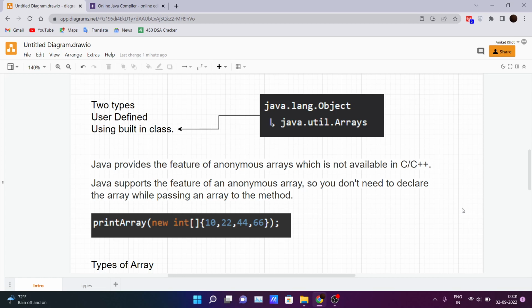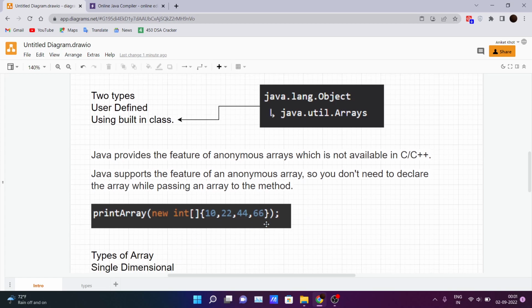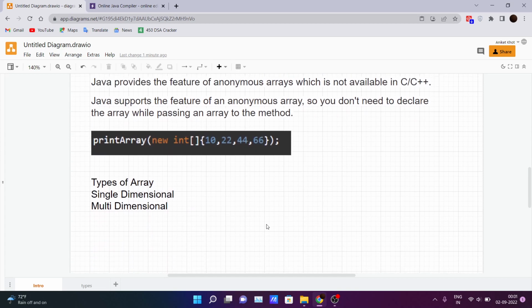When you call that method in the main method, instead of declaring a new array and passing the values to it, you can just create a new int array and pass the values that you want. That is known as an anonymous array, which languages like C++ don't provide.